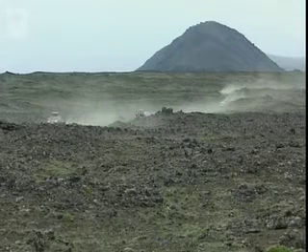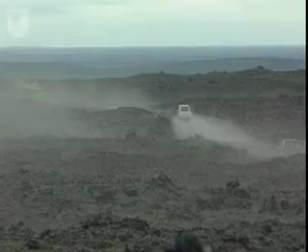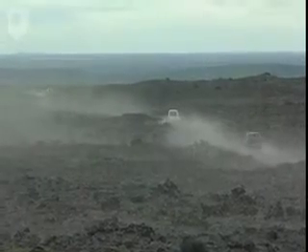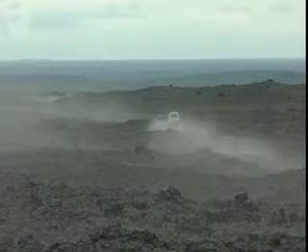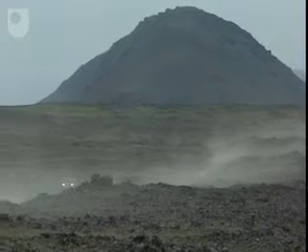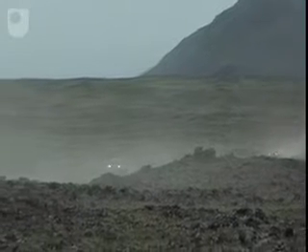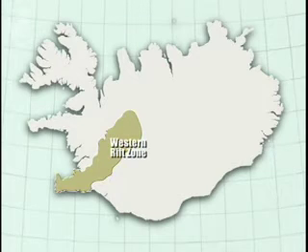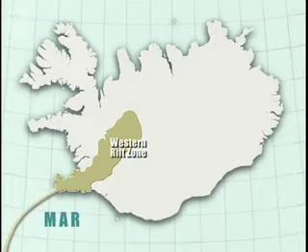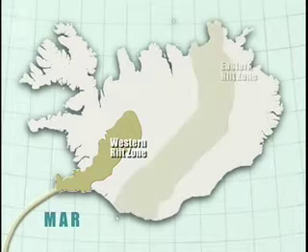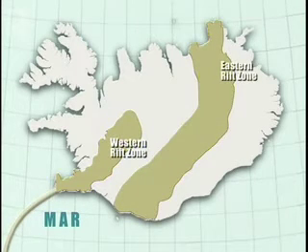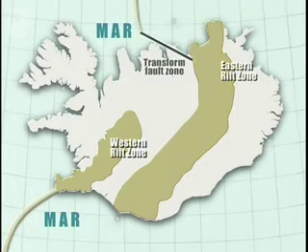We're now going into the heart of Iceland, to the eastern rift zone. Now, one pronounced difference is that the western rift zone is continuous with the offshore spreading ridge, whereas the eastern rift zone is not, because of a transform fault zone.